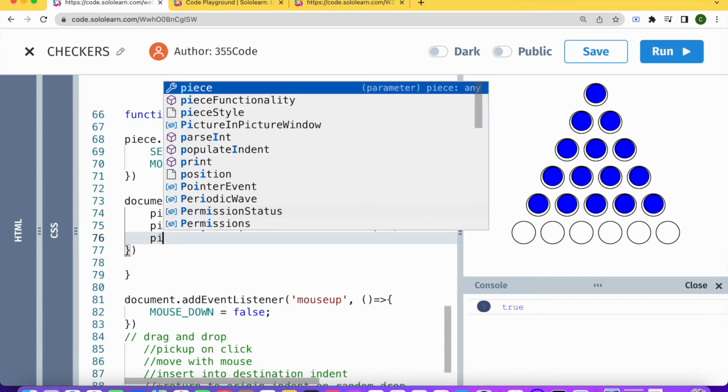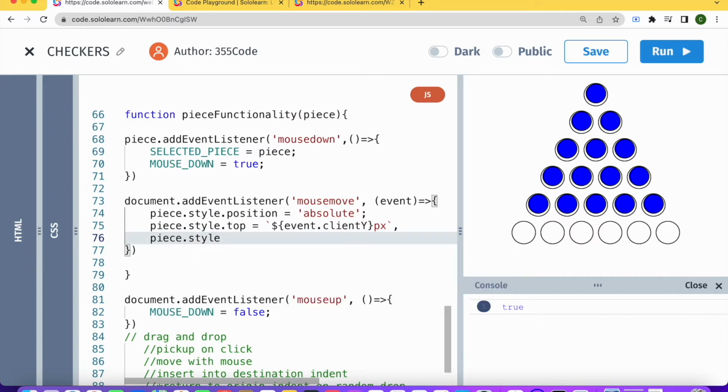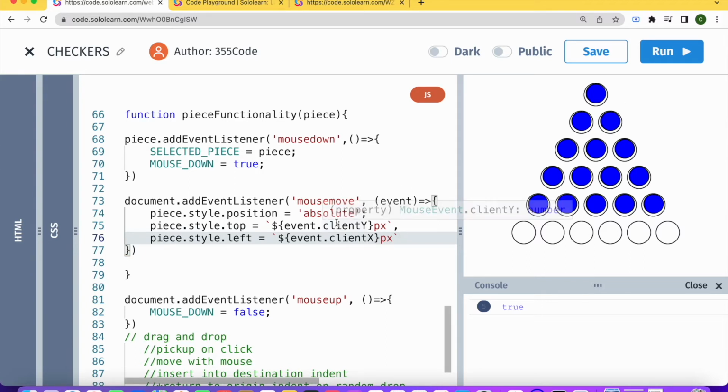And for the style left, again, we're going to use the same thing, just with client X. Okay, and client Y and client X, that is just what the location of the event, or the coordinates of the event, are called in the event object. So that's the name that it was given.